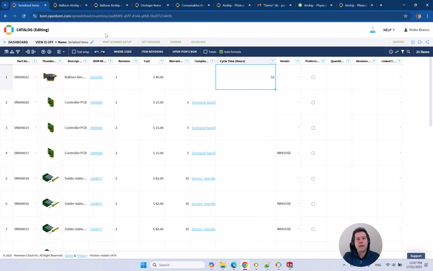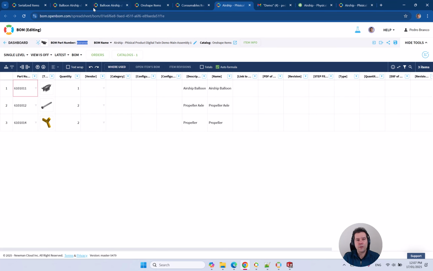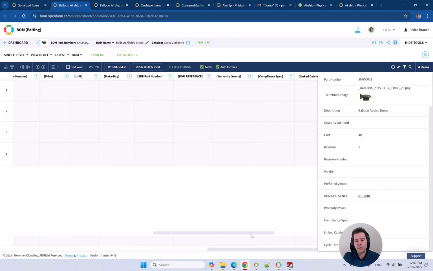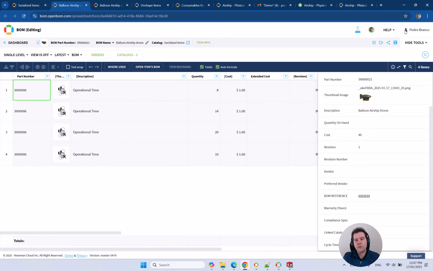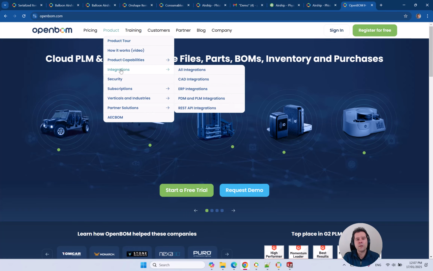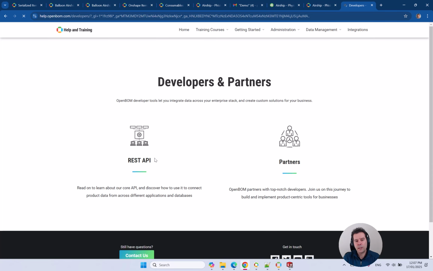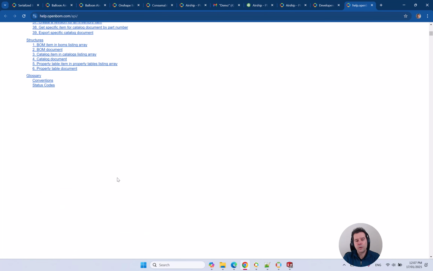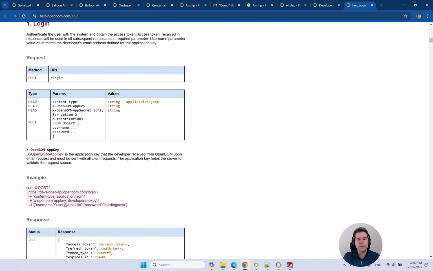These entries can also be updated by, for example, using our API. So you can add more information here. You can add new entries using our APIs from other tools and technologies. You can see our REST API integrations. It will be very easy and quick, from another system, to keep logging those hours directly from your existing data logger systems that you might, for example, have on the product itself.